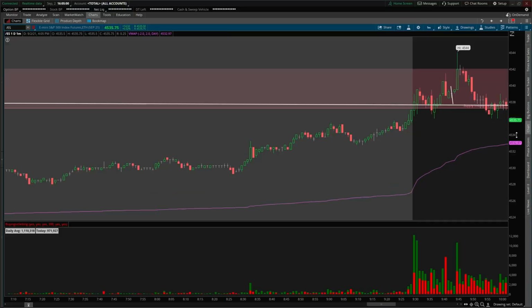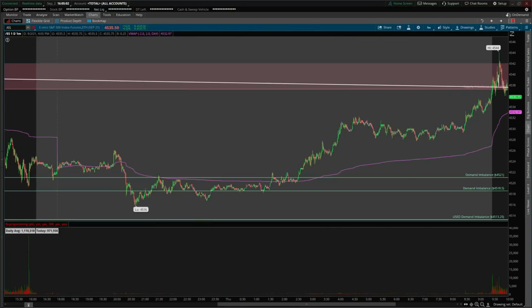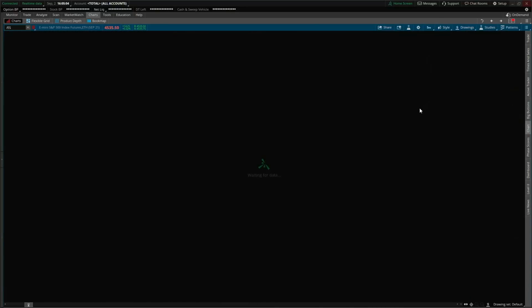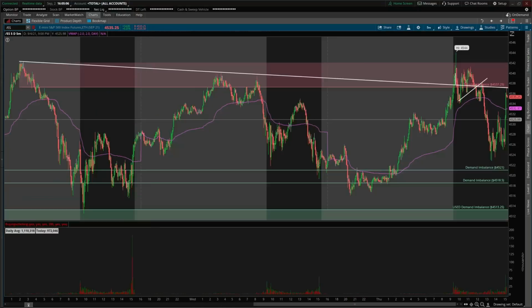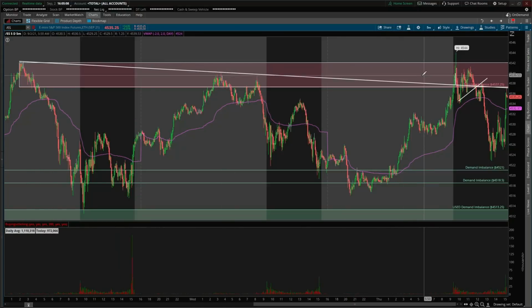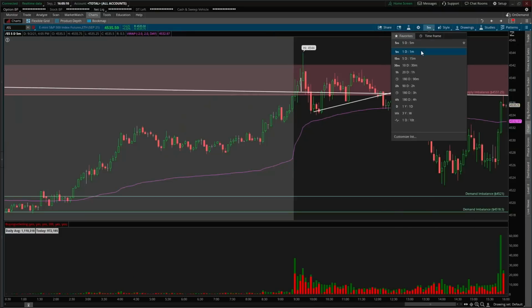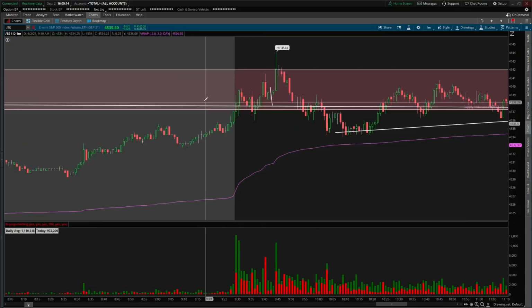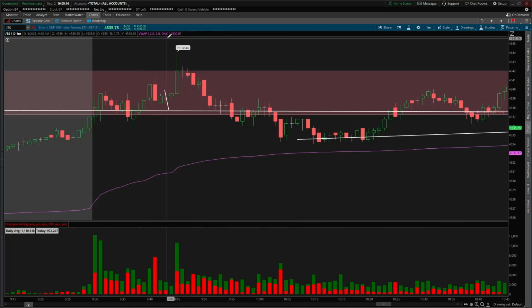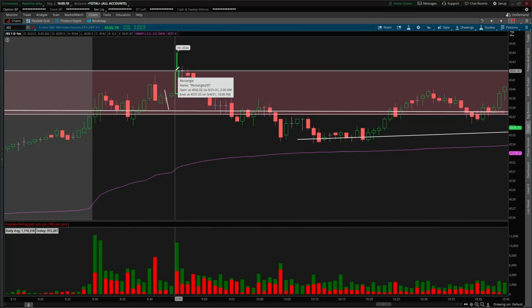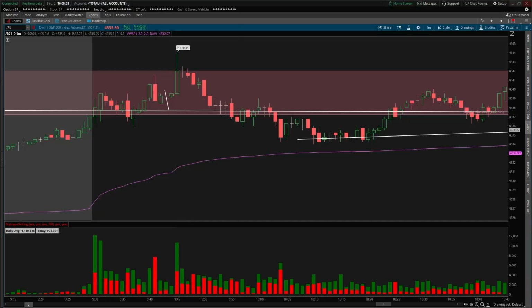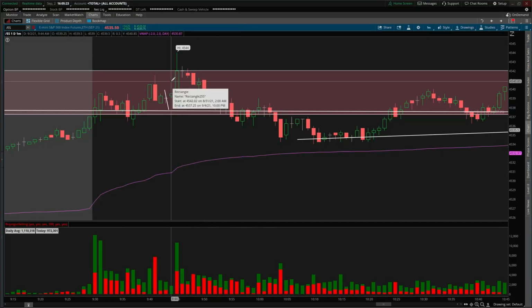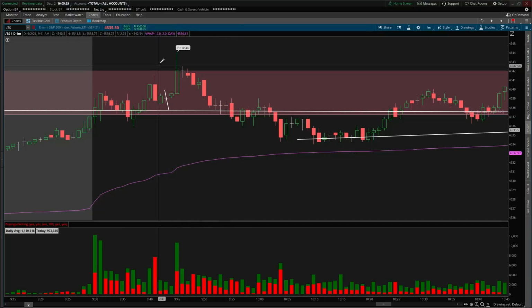I wanted to give this a little breathing room, because I would have guessed that on a break above the all-time high, you would have had a bunch of traders chasing it. So when I saw that responsiveness on NQ, and we also saw the same on ES, but not to the same velocity, that kept me in the position. I had my finger on the trigger ready to stop out, but I saw that on NQ, and it kept me in this trade.